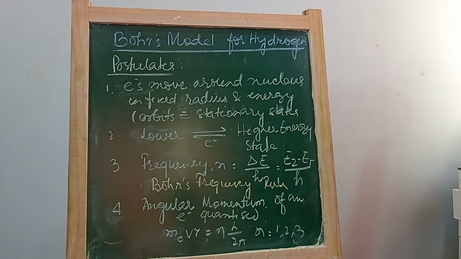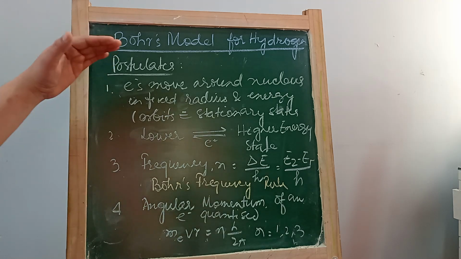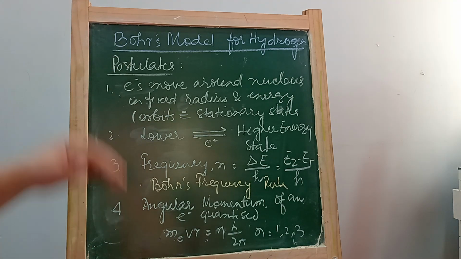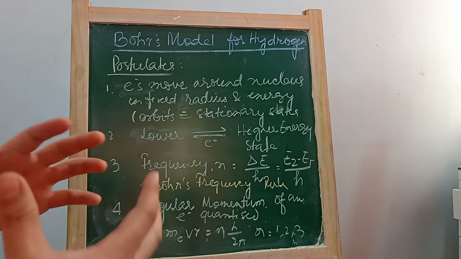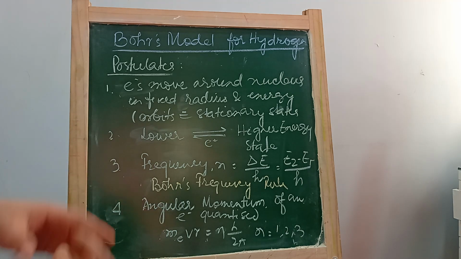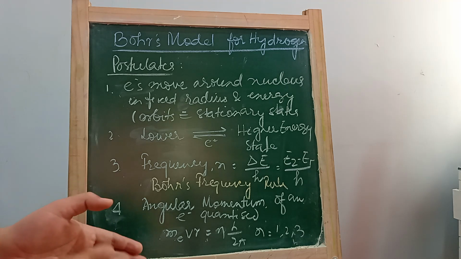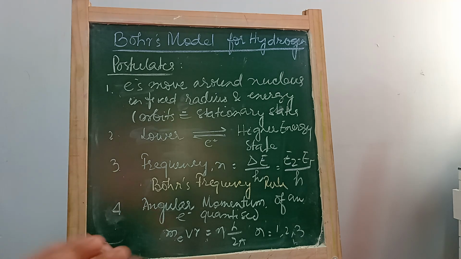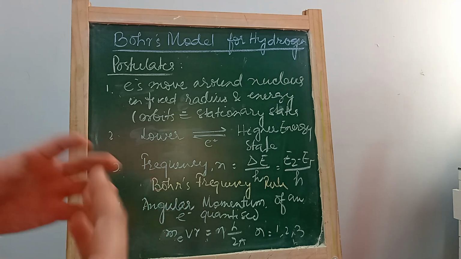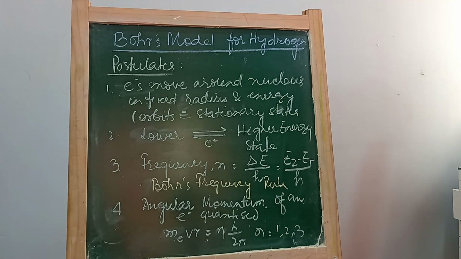So in that line, Niels Bohr devised a model of the hydrogen atom. How would a hydrogen atom be? It is more advanced, or more logical, than what Rutherford said through his alpha scattering experiment through gold foil. Although the term nucleus was determined by Rutherford, there were some drawbacks in Rutherford's model, against which Bohr proposed a model.